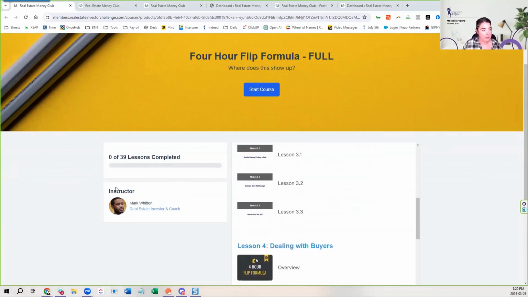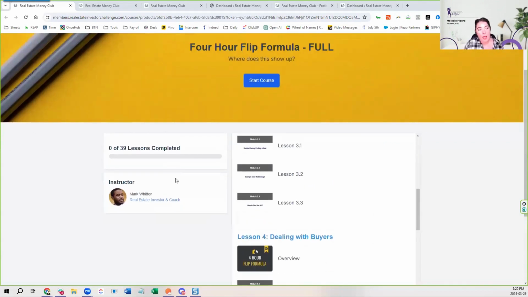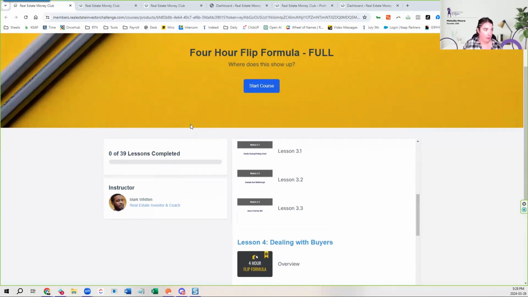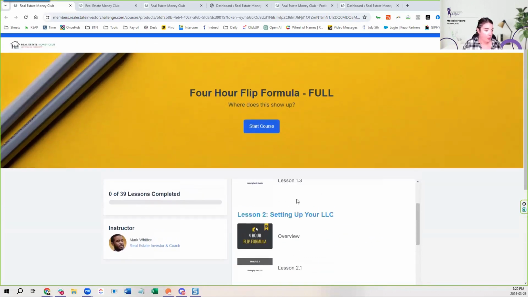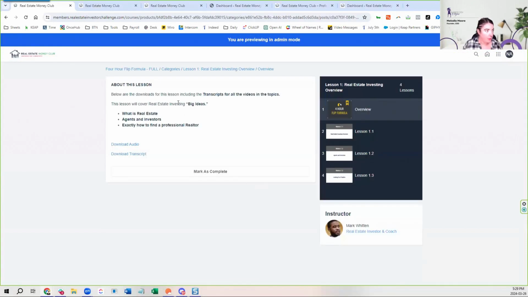I can't seem to find a way to add more items over here. It'd be great to be able to add downloads or something. I imagine there's probably a way. We just haven't gotten that in depth with it at this point in time. And then if you go into the actual course content itself, so let's click on this. So you can see it's kind of your standard, what you would expect in a course. So it's about this lesson.